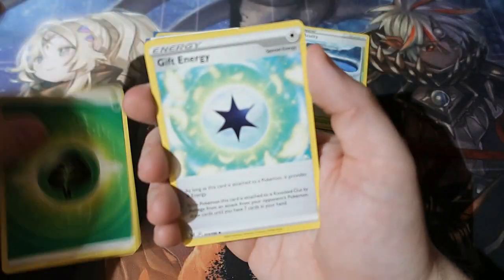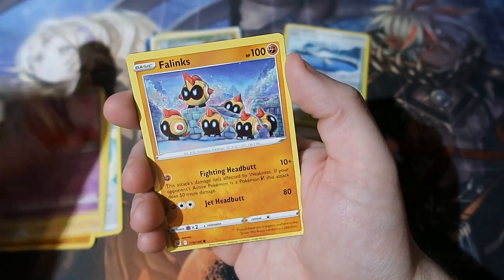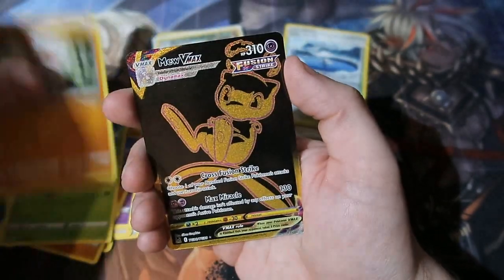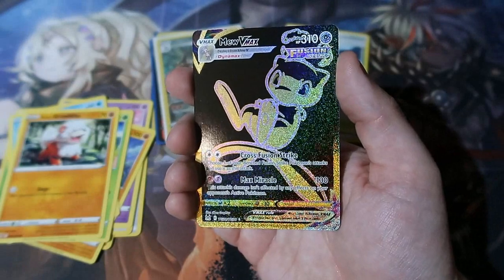It's giving me semi-okay pulls. We got ourselves Unlisted Leaf Energy. We got Gift Energy, Machoke, Fantasia, Jinx, Phalanx, Poliwag, Oddish, Growlithe. You gotta be kidding me!